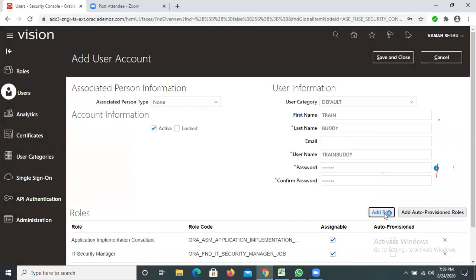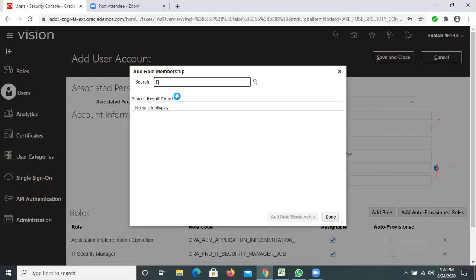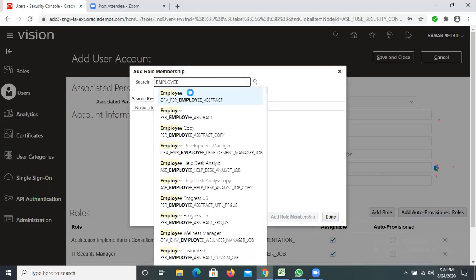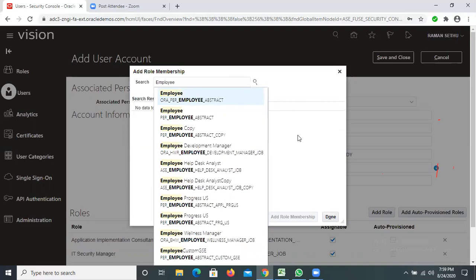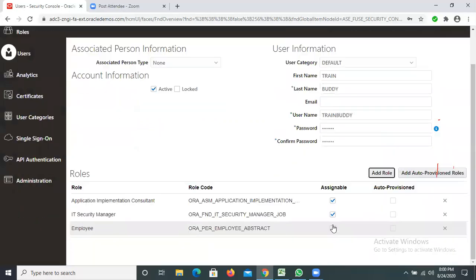Now next is employee. These three roles we have to assign to this super user: application implementation consultant, IT security manager, and employee. These three roles have to be assigned.